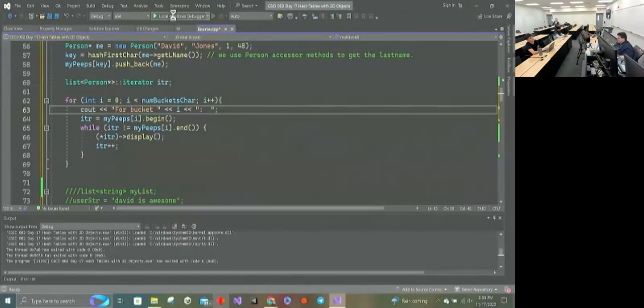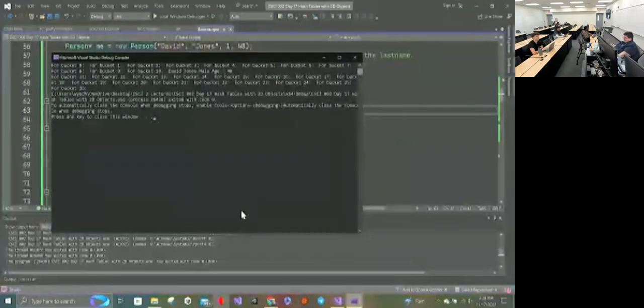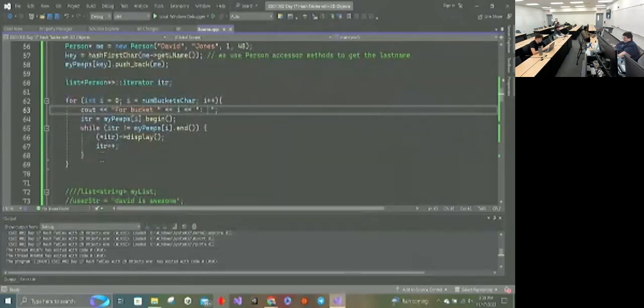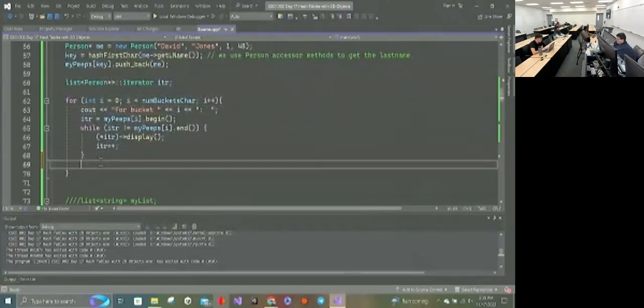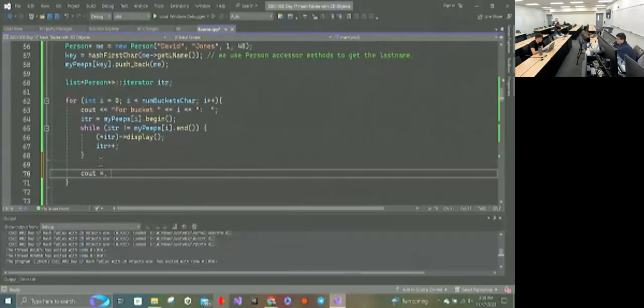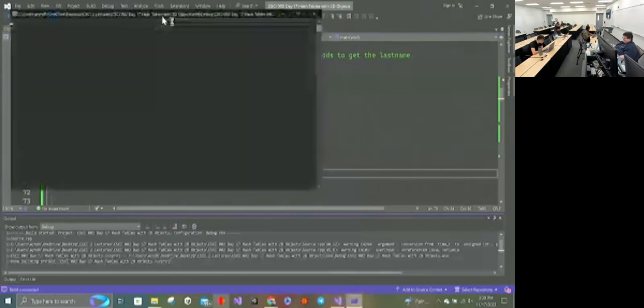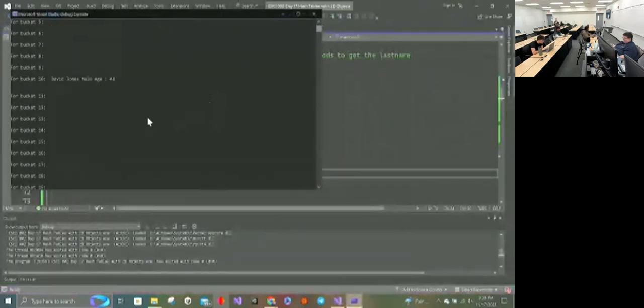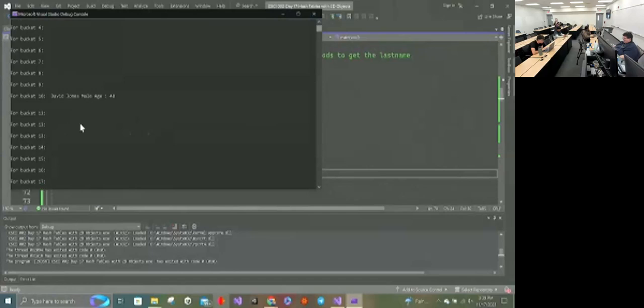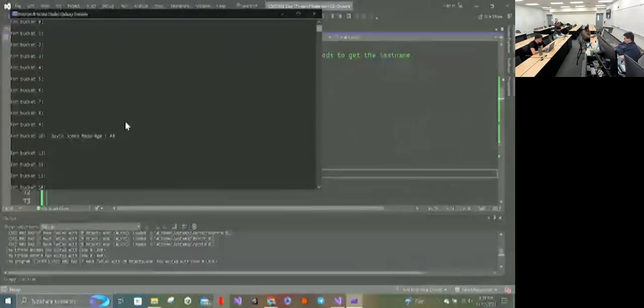I wanna see what it looks like. I think I might wanna have it do like a little tab. Ew, ew. All right. So we definitely need a cout endl at the end of this. And maybe another endl to separate the buckets. That's ugly. There we go, so for bucket 10, I don't know, see A, B, C, D, E, F, G, H, I, J, 10, J is 10.